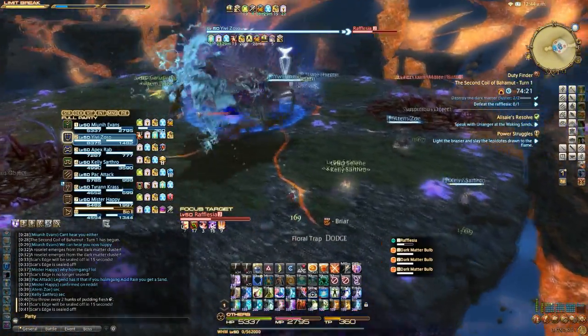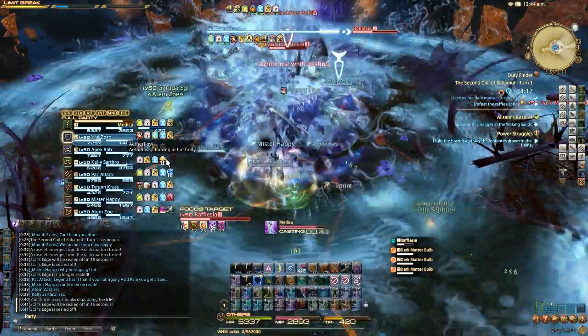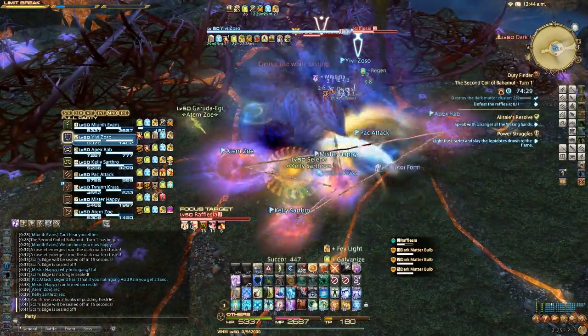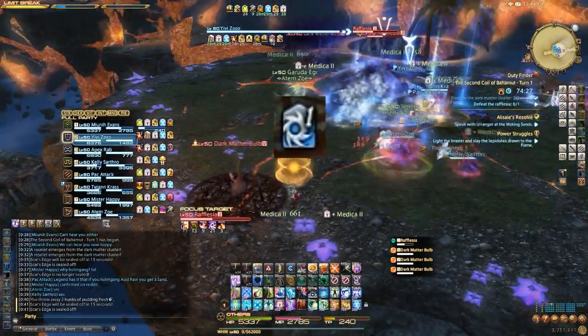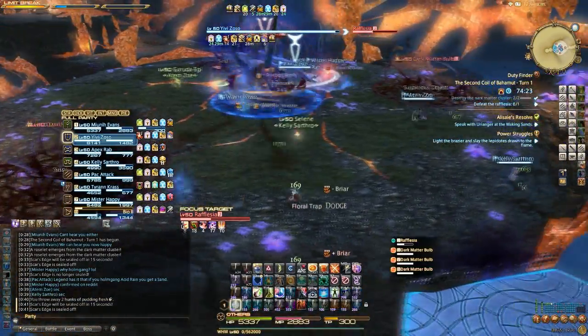Finally, Rafflesia places a mark above a player's head for Floral Trap. After a short delay, she sucks in that player and any nearby players, stuns them, and devours them. When she devours someone, she gains a permanent stacking damage buff for each player hit, and then spits those players out, dealing AoE damage to the raid.